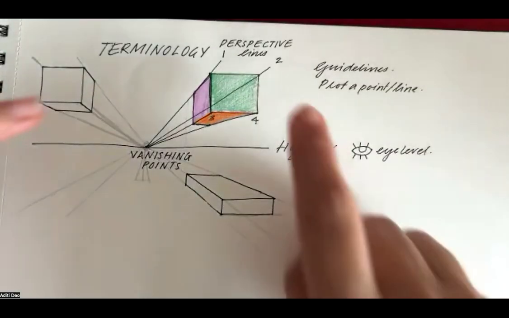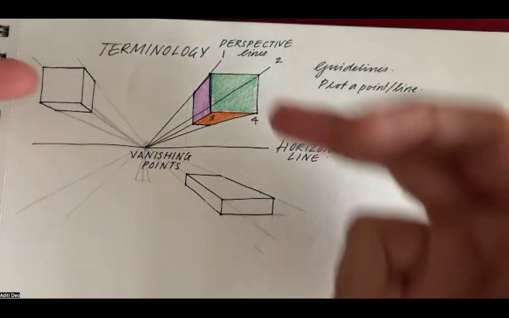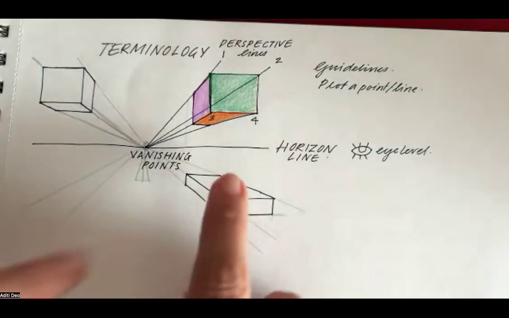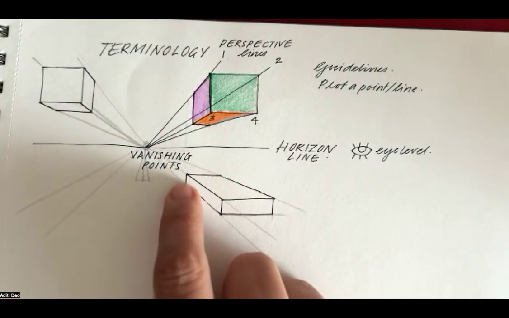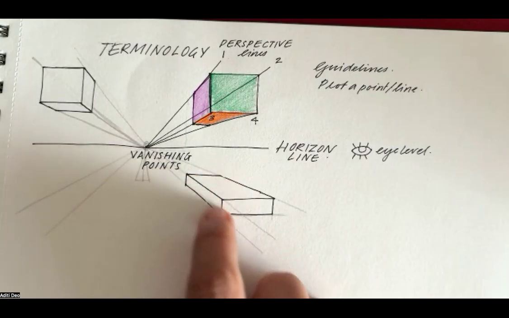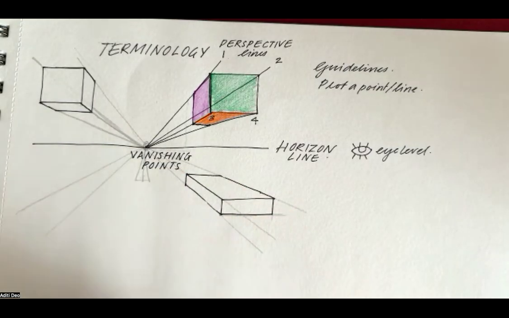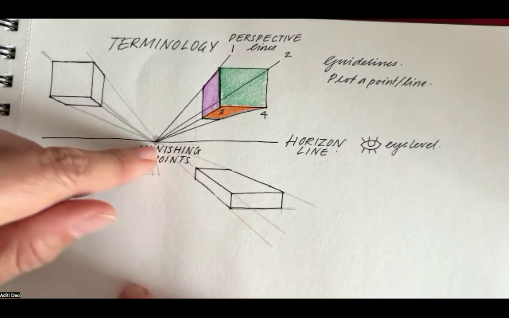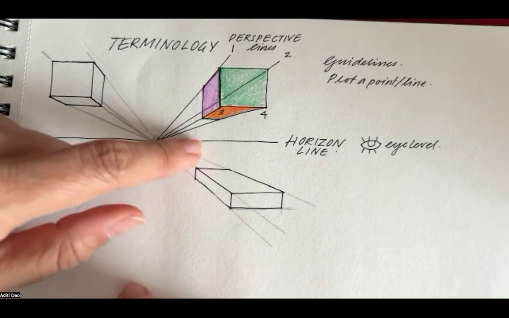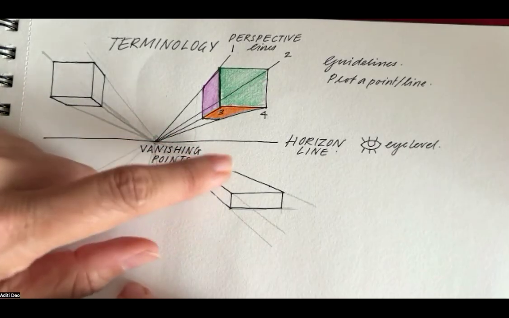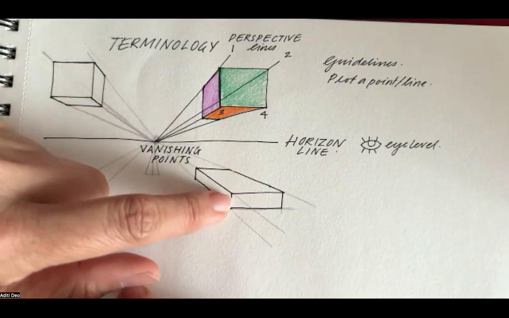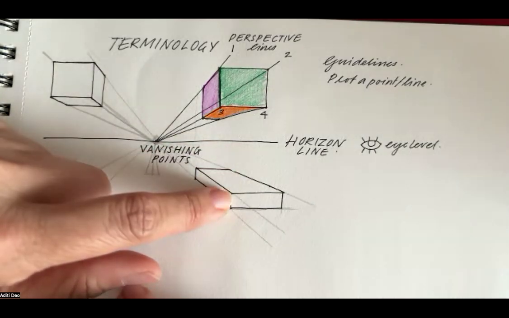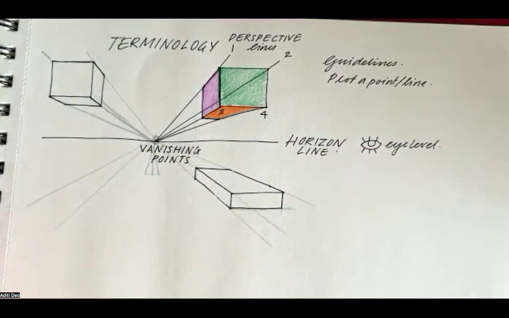So we drew these two from the front surface towards the back, and this one from the back surface, which we cannot see, towards the front. Now this object we are seeing from the top because our eye line is above the object. The horizon line is above the object. Okay, are you able to get this? Are you able to see this?